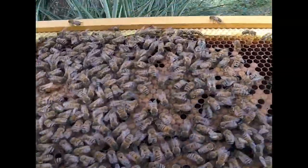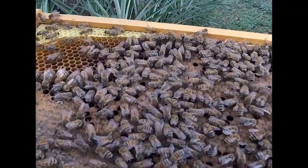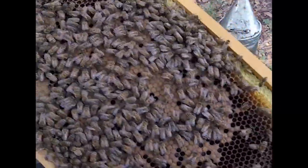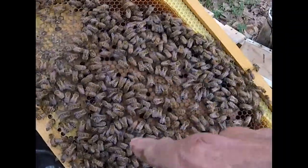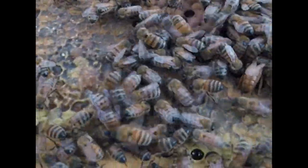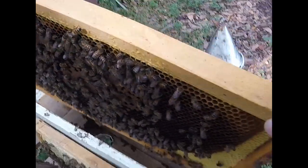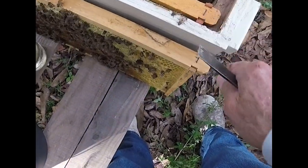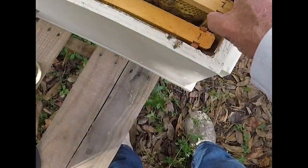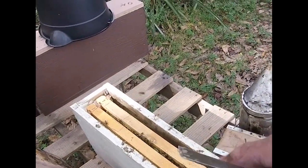Oh yeah, she's got tons of brood here, guys. She's got tons of brood. So I'm gonna switch this girl over to a 5. Right here she is, guys. She's just going about her business. She don't really have anywhere to lay in here. Everything's getting laid up. She's putting in a lot of larvae in here. I'm gonna go over and get a five-framer and switch her into a five.